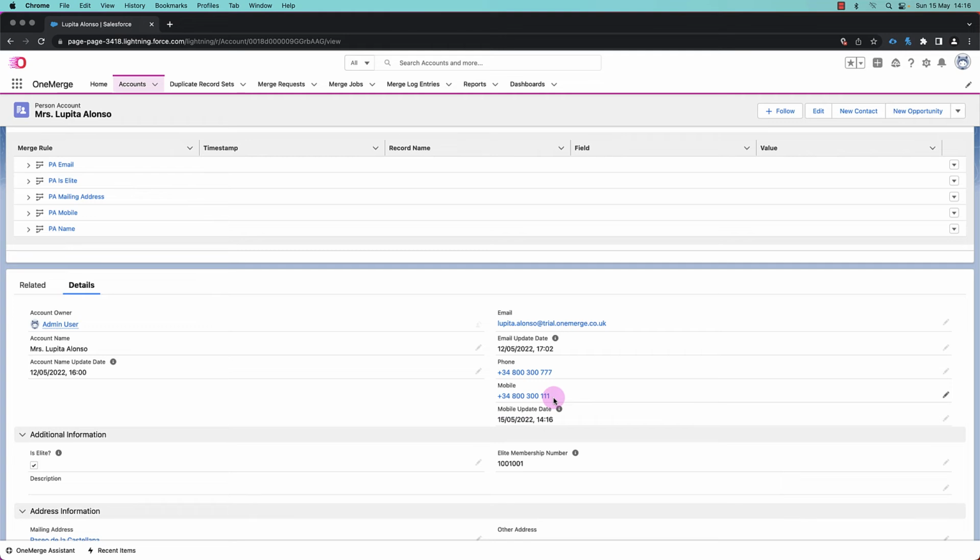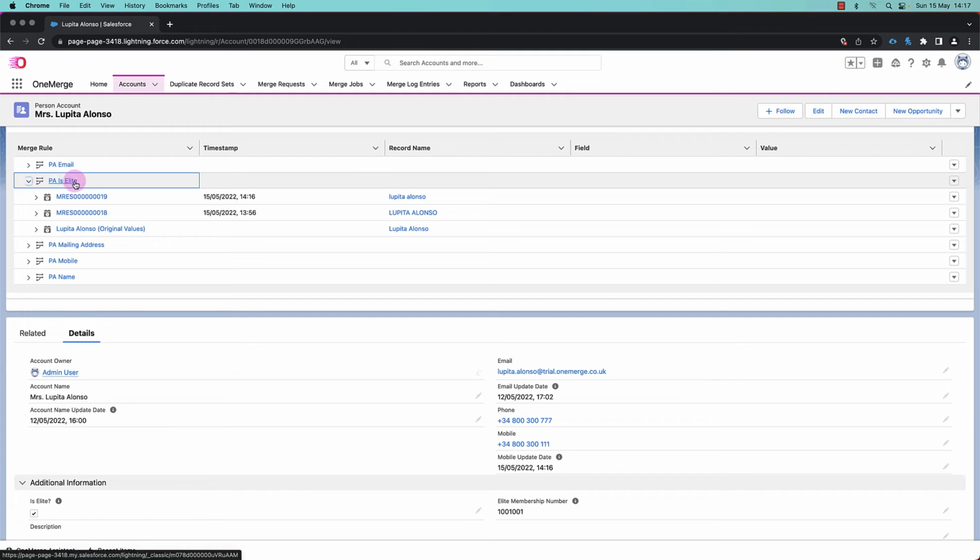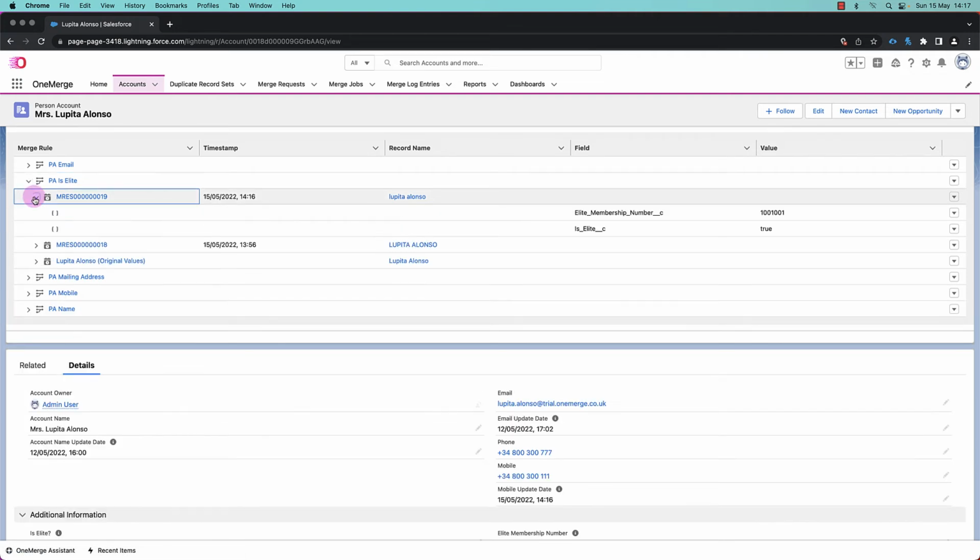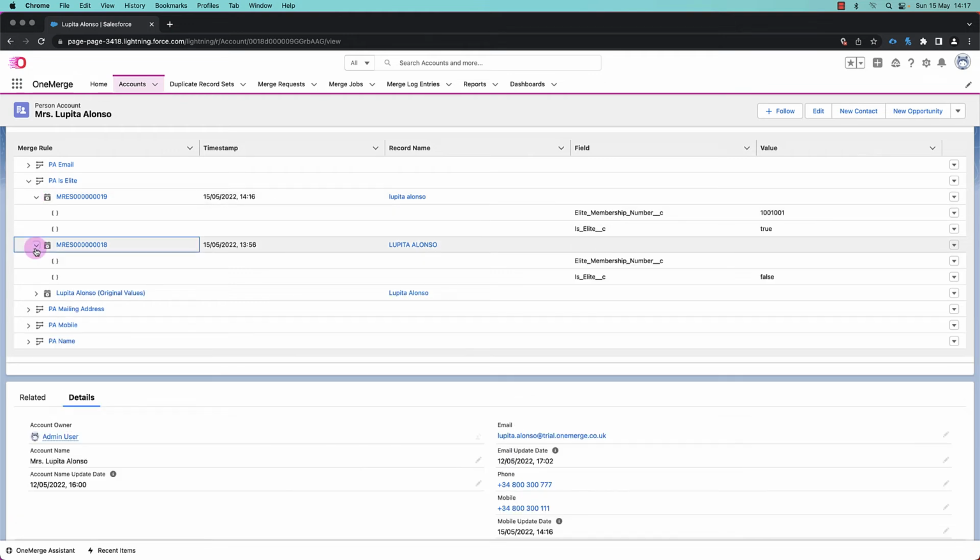We've taken the updated mobile number just as scenario 1, and we have also promoted the elite program details as well. And we can see when we look at the merge rule here, this original record has now been through 2 merge events. In the first case, there was no information available for the elite fields, but in the second case, there was information there, so they've been promoted up to the master.